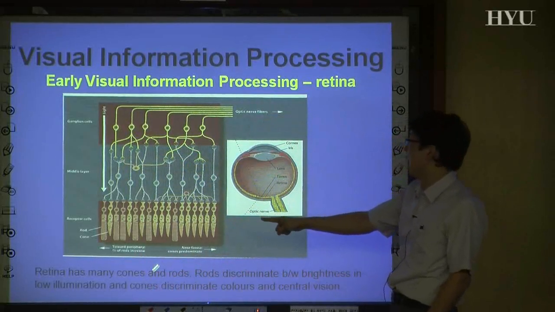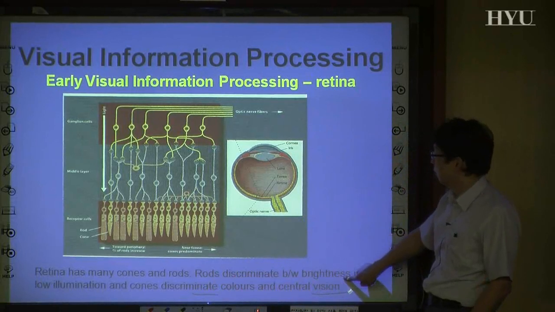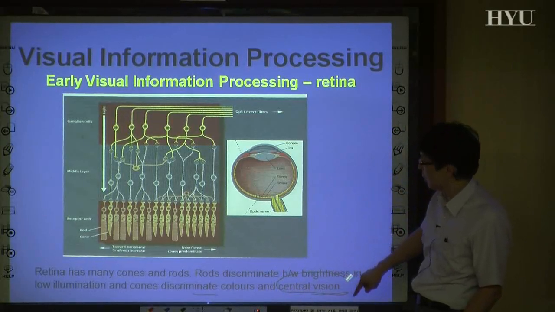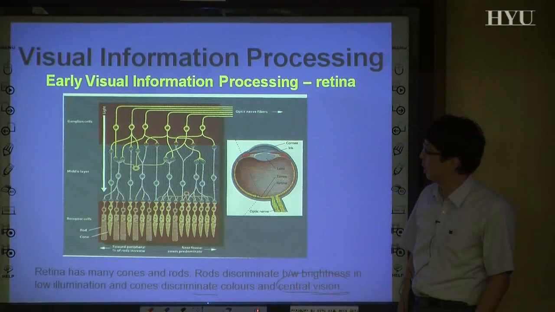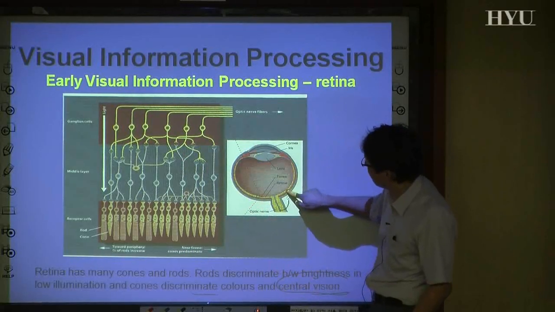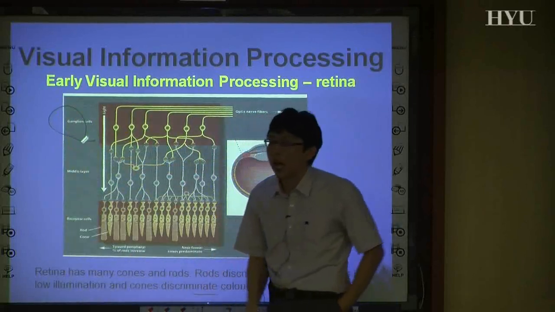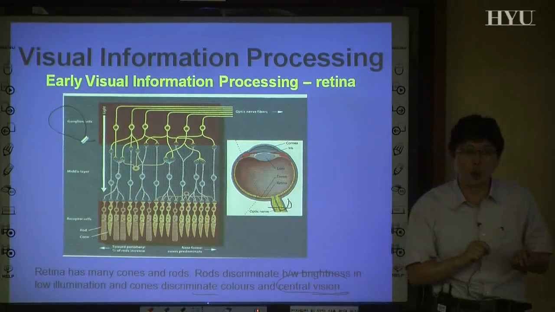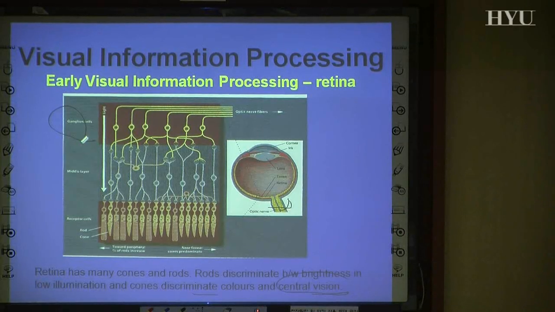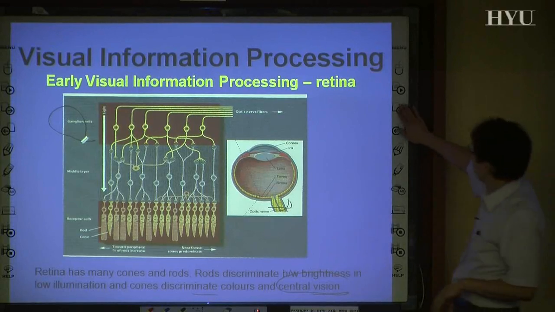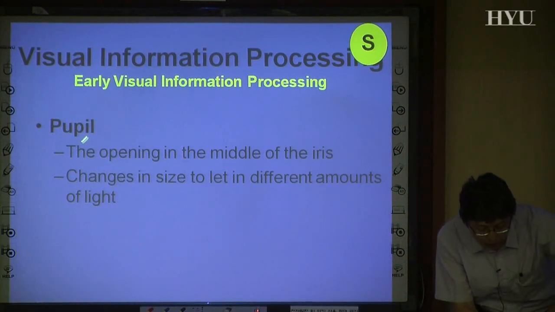The retina has many cones and rods. Rods are for black and white brightness perception, and cones are for color perception. This is part of our nerve cell. In our textbook, it talks about how the ganglion cell is coded or decoded, plus and minus signs. I will explain step by step. This is your part of study.